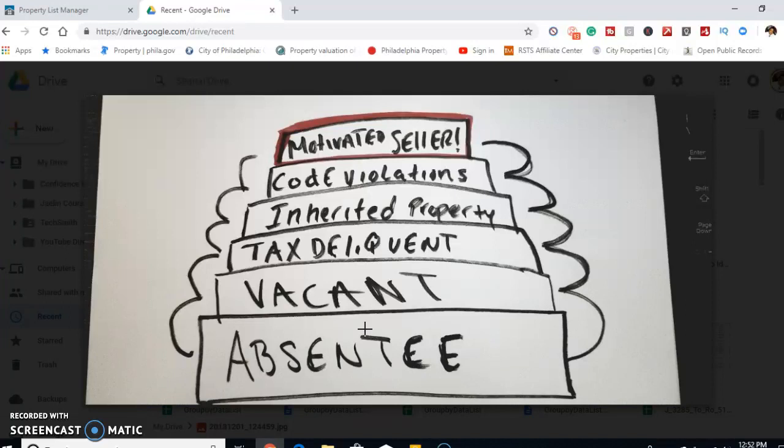Now in this example, I use absentee, but what if you had a pre-foreclosure list, people who are about to go in foreclosure? What if you had a tax delinquent list, and you were able to combine that list so it's pre-foreclosure, and then they're also delinquent on taxes. Then also, what if that property is vacant? So that's 3 levels. What if the owners left that property, or they don't live in that property? So it's pre-foreclosure, absentee, vacant, tax delinquent. You see how powerful that is?